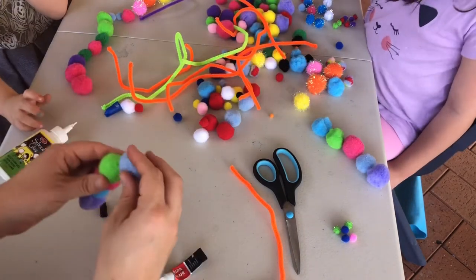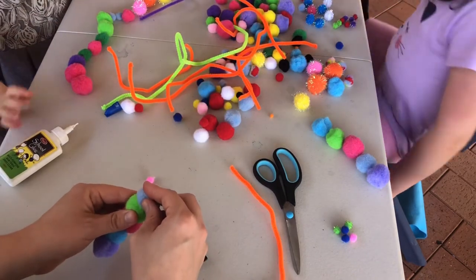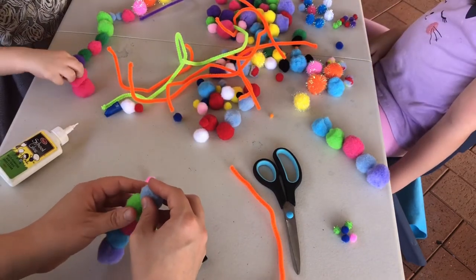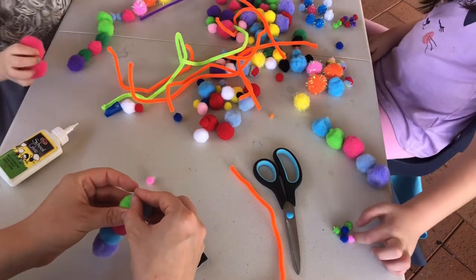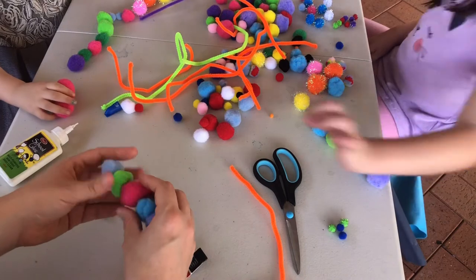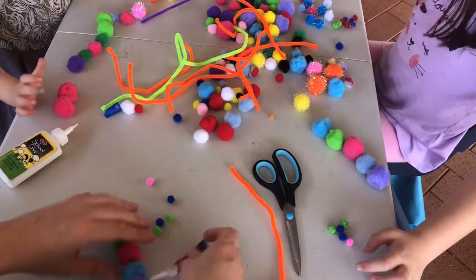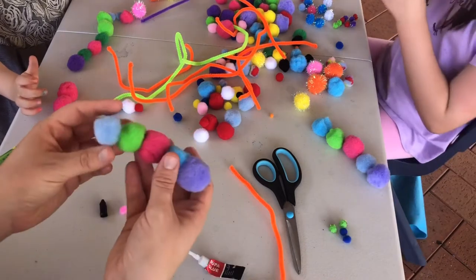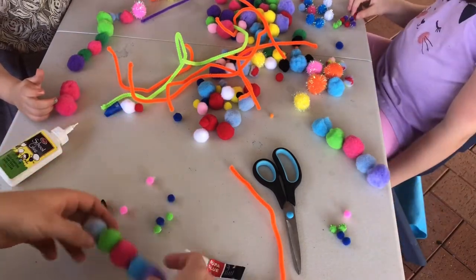Legs on both sides. Any more little pink ones? I'm not sure. You have to look in your pile. If not, use a different colour. It doesn't have to be the same. You can have pink, mine. No, the small pinks, like this. Like this, on the top. I have one. Check for the size. Once we have the body, I'm going to do the legs.